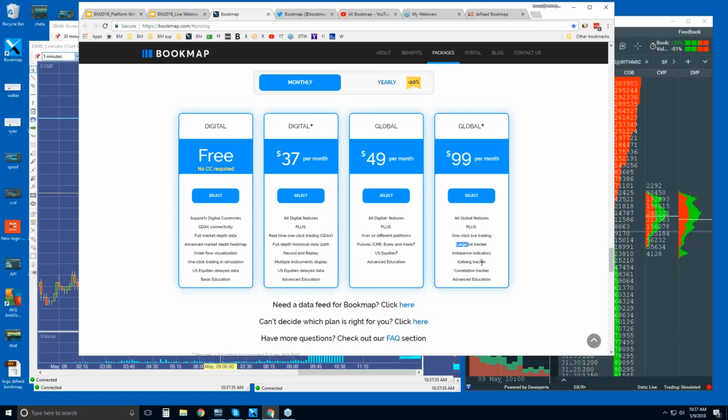Large lot tracker. These are proprietary indicators we put together specifically for order flow. So large lot tracker starts to identify larger players in the limit order book, holding the majority of liquidity at specific levels. It's good information to know. We have a few different imbalance indicators. We have an iceberg detector, again, looking at larger players hiding their liquidity in the order book.